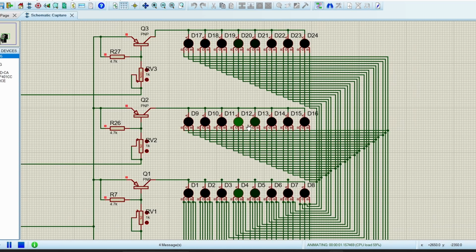Now I'll run the simulation and I'll zoom in. Here you can see that the green LEDs are working and serially going out, the red LEDs are working and serially going out, and the blue LEDs are also serially going out. So you can see that there is a pattern, right? I'll just make this low. Green blue, red blue, then green red or red green, then green is running, blue is running. So we have created an animation of running LEDs. Now red is running. Now we will see the coding for this.